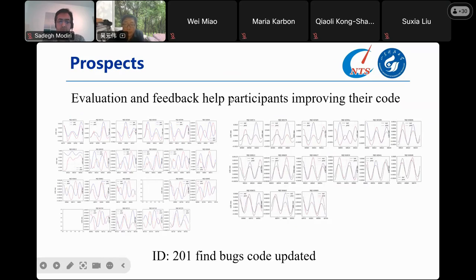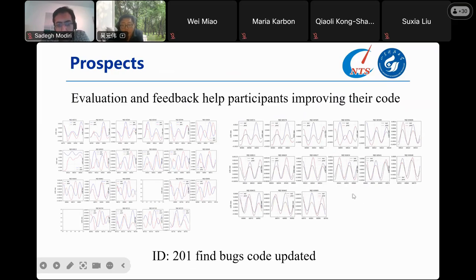Lastly is our last section. I want to show some prospects, and I think making evaluations and giving feedback is important. For example, as we have shown previously, the ID 201 submission seems to have some bugs because sometimes it works and sometimes it doesn't.